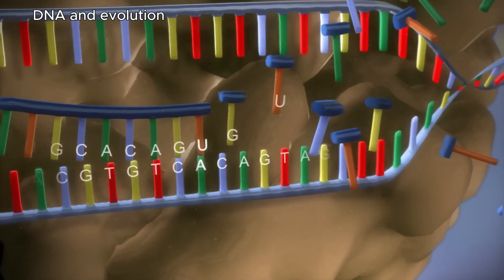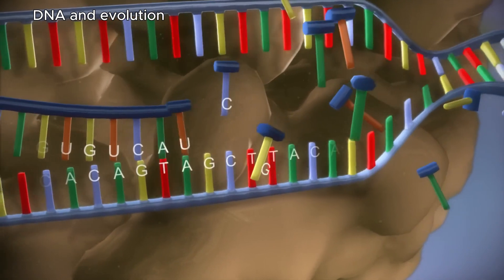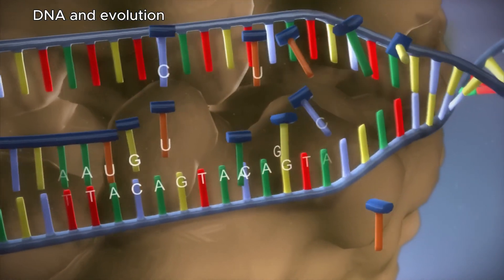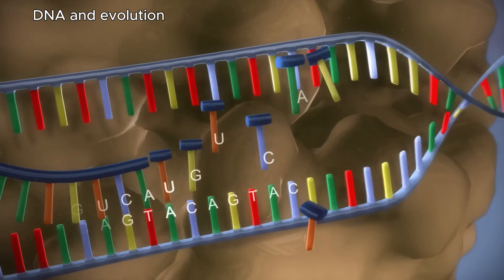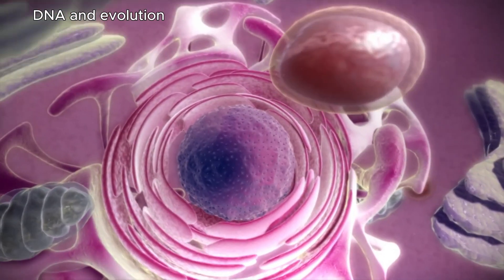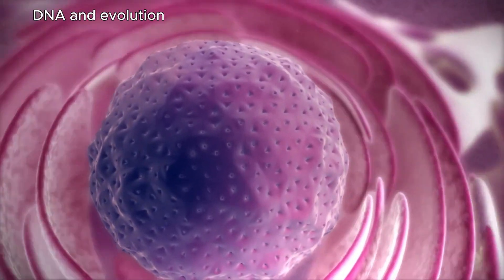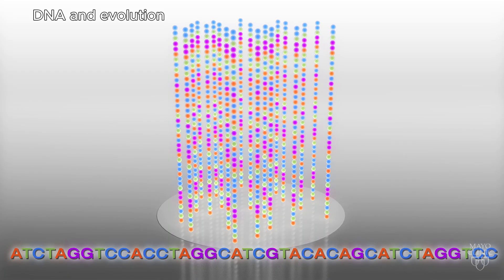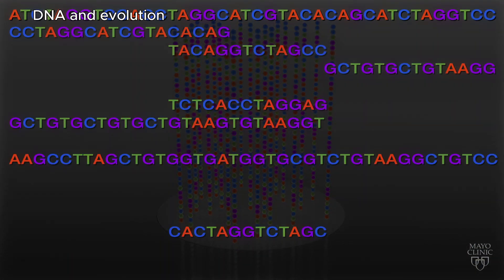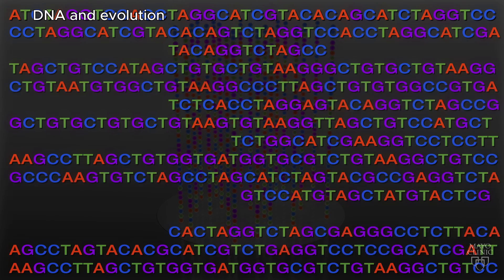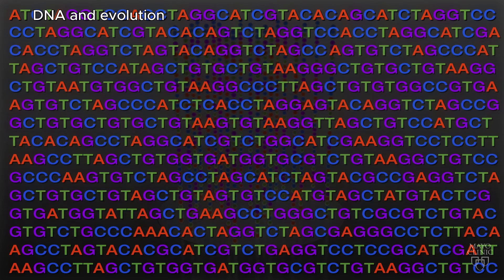Genes can be inserted where they don't belong or even deleted entirely. So new cells can inherit this slightly different DNA as it re-zips back up again, and this process happens trillions of times in our bodies, and these mutations accumulate over time.